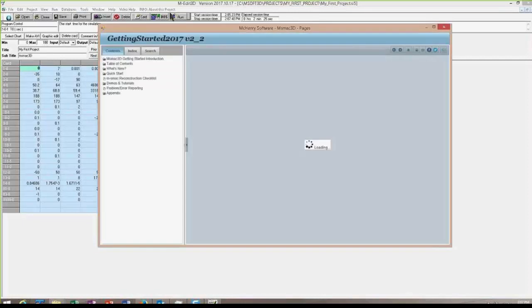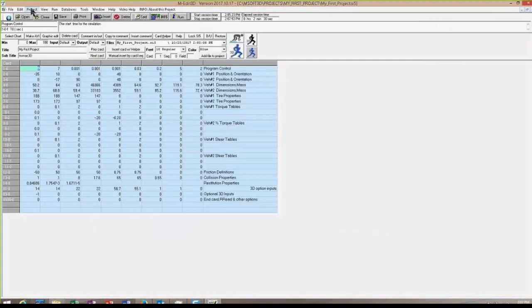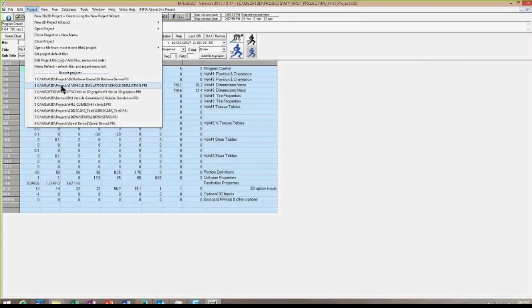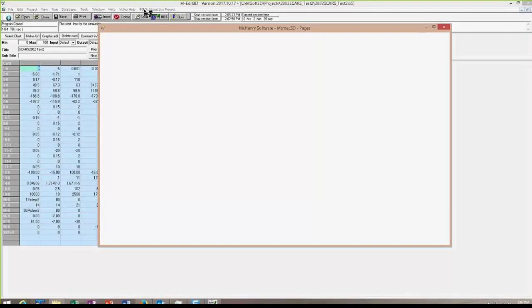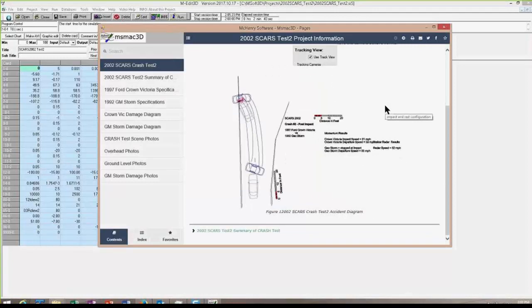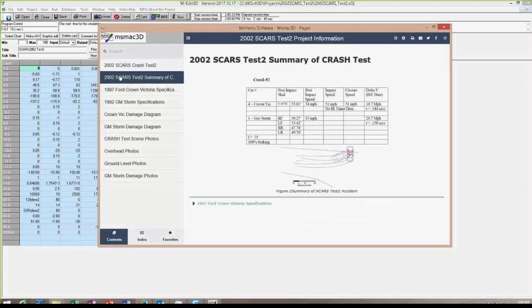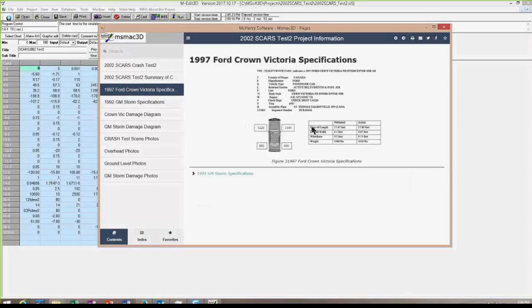For example, on this one, let me get one that's in my first project. We go down here to project, like the scars. I think I showed this before. There's information on the scars, which would have what the test is, when it was run, what options we used, how we used them, and then a summary of some of the test conditions. I think I showed that at the last one. Hopefully you all saw that.